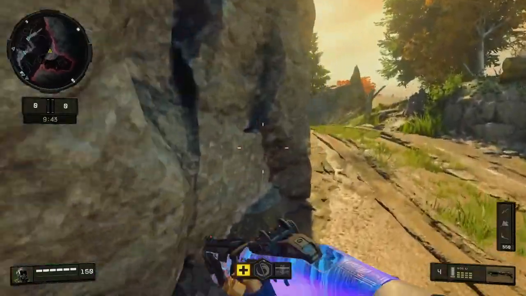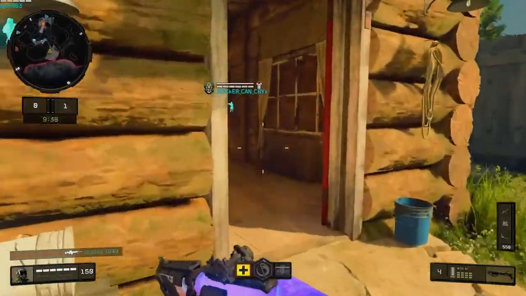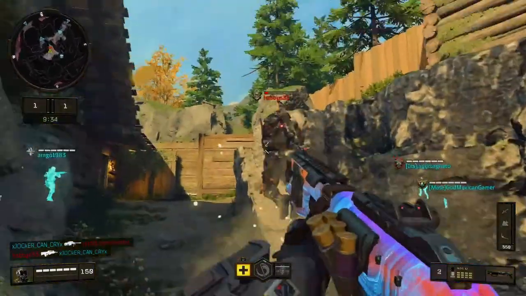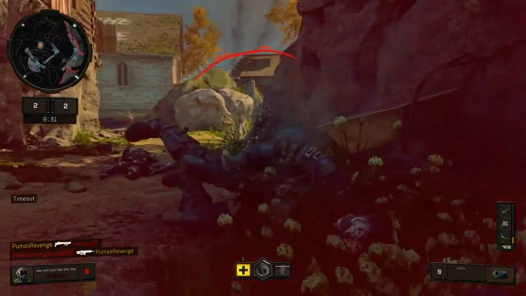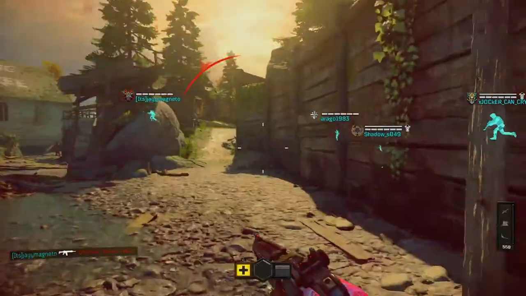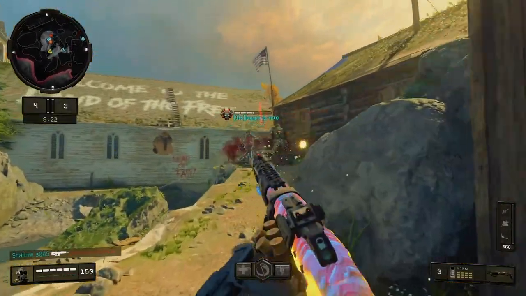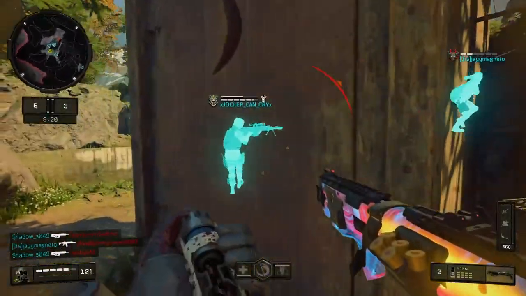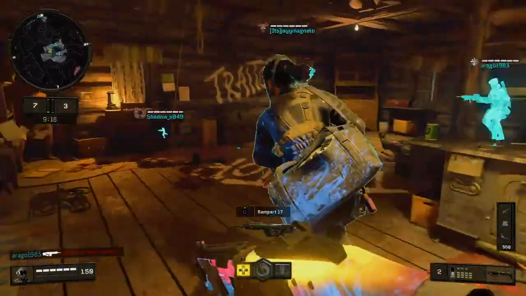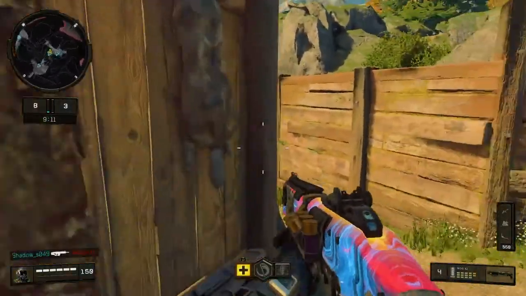I'm not really sure. Let's face it, I'm just not good with a shotgun in general. Yo, what? I should probably look behind me. I don't understand, I'm stupid. I just spawned, bro. Why are you running at like supersonic speeds here? Like that dumb Sonic the Hedgehog movie they're making. That man looks stupid.